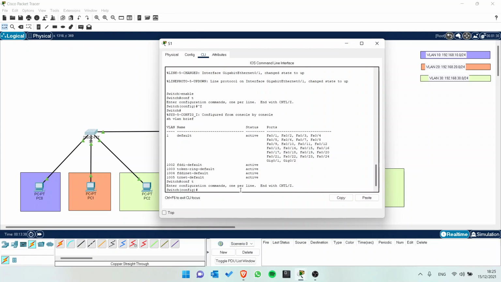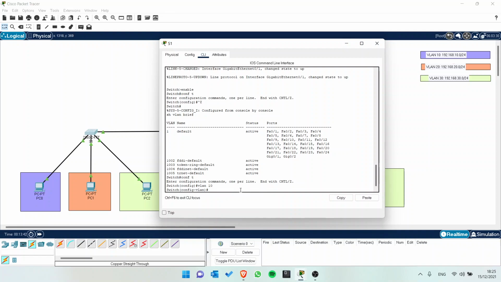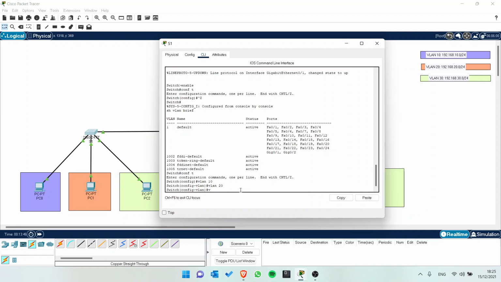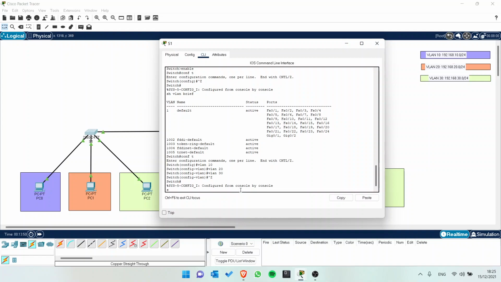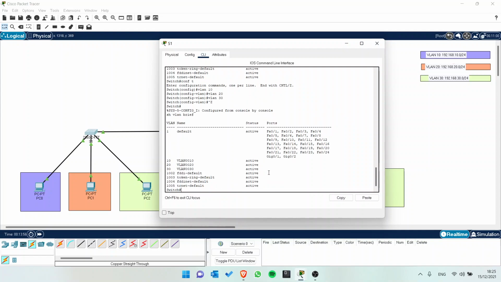To create a VLAN, go to configuration terminal and type in VLAN 10 and then VLAN 20 and then VLAN 30. Control Z to go back, and now we can see the VLANs that we have created in the show VLAN brief. You can see here VLAN ID 10, VLAN ID 20 and VLAN ID 30.